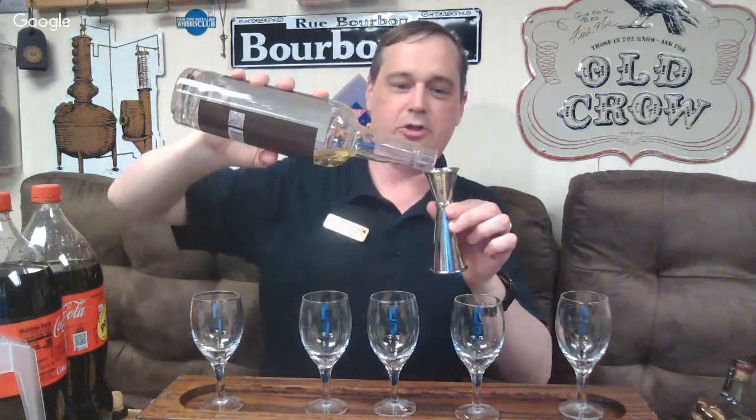So, here we go. Going to do it like I did the others, ½ ounce to 1 ounce. Now, unfortunately, I have never tried any of these, so it is going to be absolutely no control for me. God, that smells wonderful. Peat is just one of my favorite things because it is just so rich and zesty and a delight to the senses when you take a whiff of it.